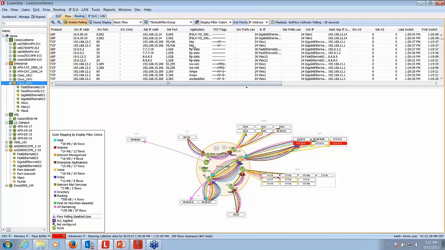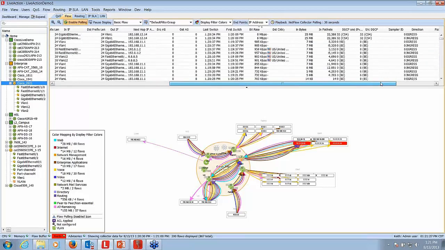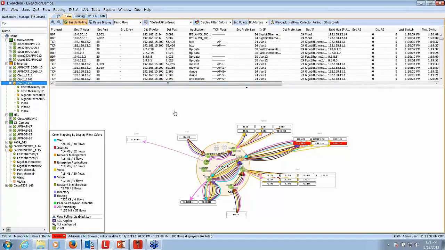So this is one of the main advantages of flexible template configuration, being able to bring in NBAR information as an example to be able to monitor the data that's going through the network, and we do an excellent job of doing that. But in the ISR G2s and the ASR devices, we do support the multiple flow templates. So first of all, let's take a look at application visibility and control.